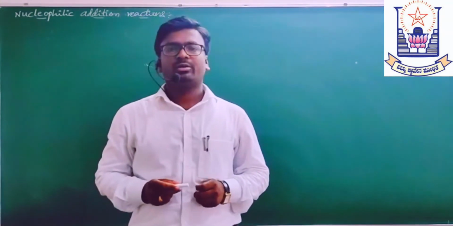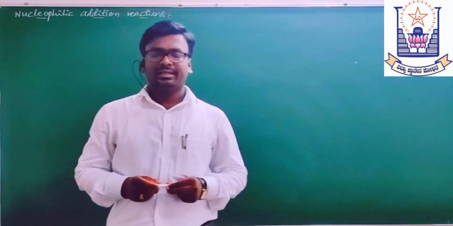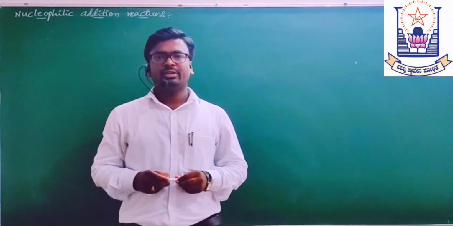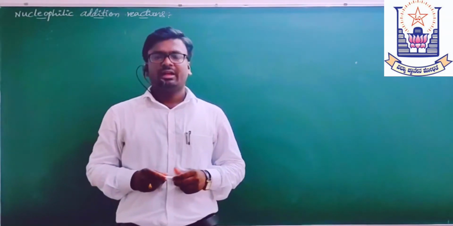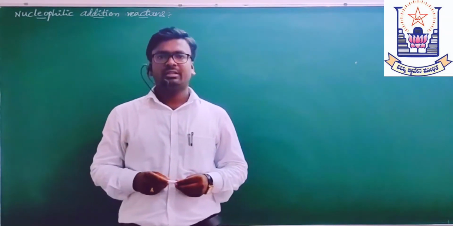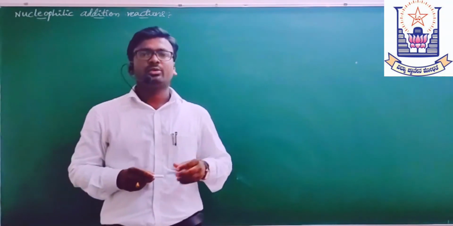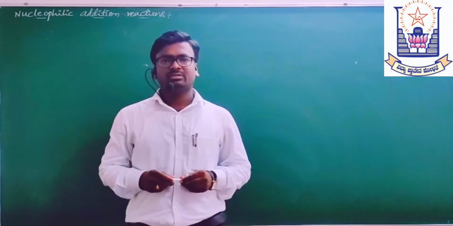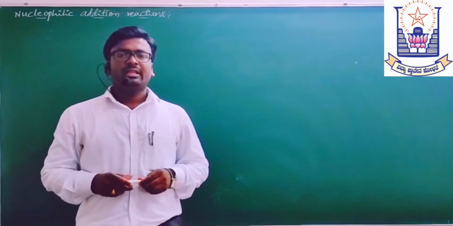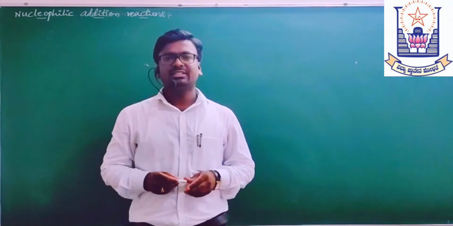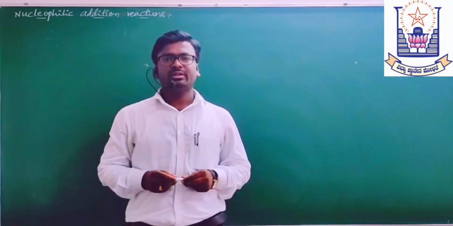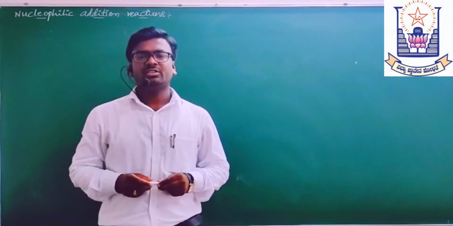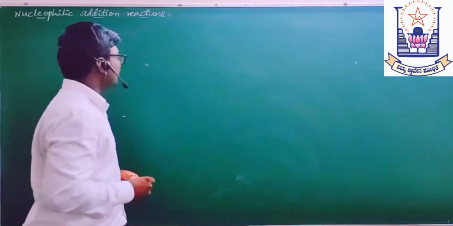We have discussed the physical properties of aldehydes and ketones and the mechanism of nucleophilic addition reactions. There we also learned that aldehydes undergo nucleophilic addition reactions more readily than ketones, and the reasons for that. In the present class, we shall consider some examples of nucleophilic addition reactions. The first one is the addition of hydrogen cyanide.